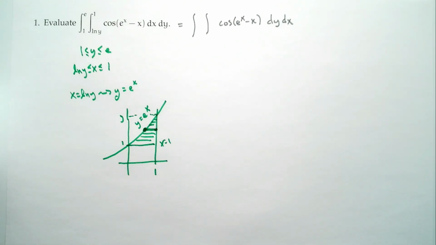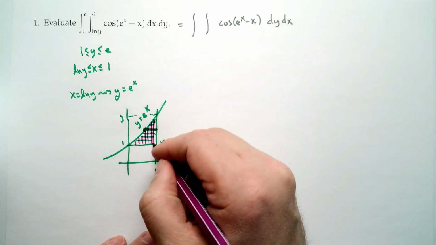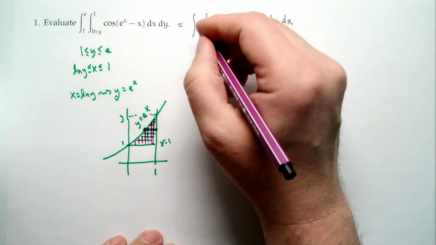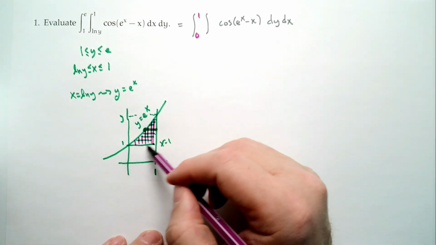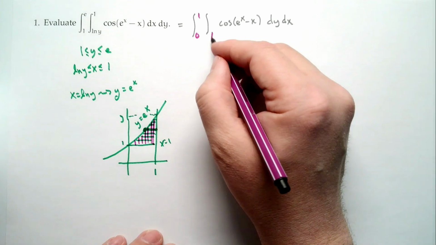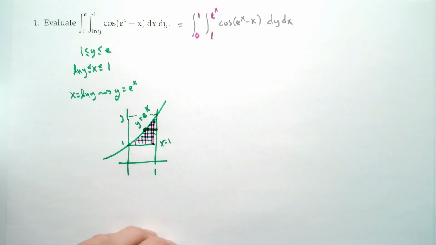So if we're going to change our order of integration, what we're going to do is change essentially the way we slice. So we're going to now slice vertically. So I say, okay, figure out where x goes from. x goes 0 to 1. And what about y? Well, for any y value, we're going to go from the bottom line, which would be the line y equals 1, up to the top, well, that's y equals e to the x. So it's 0 to 1, 1 to e to the x. So now we've done our change of order.